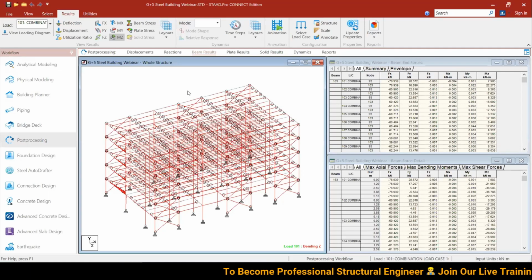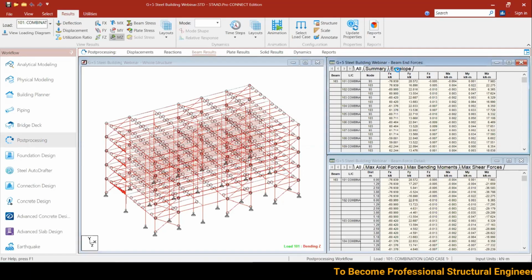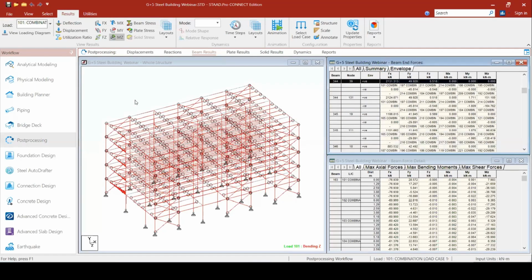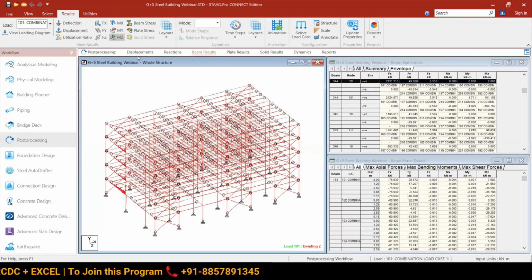What is important for us from here is, if you want to design your connections, then you need to take certain forces from here.